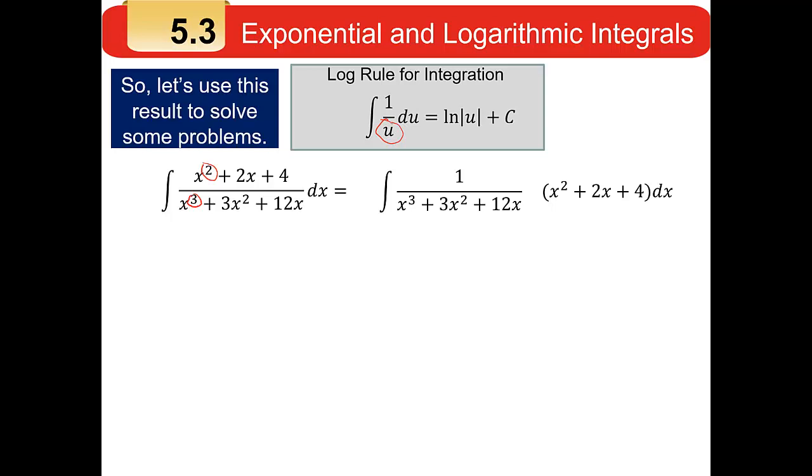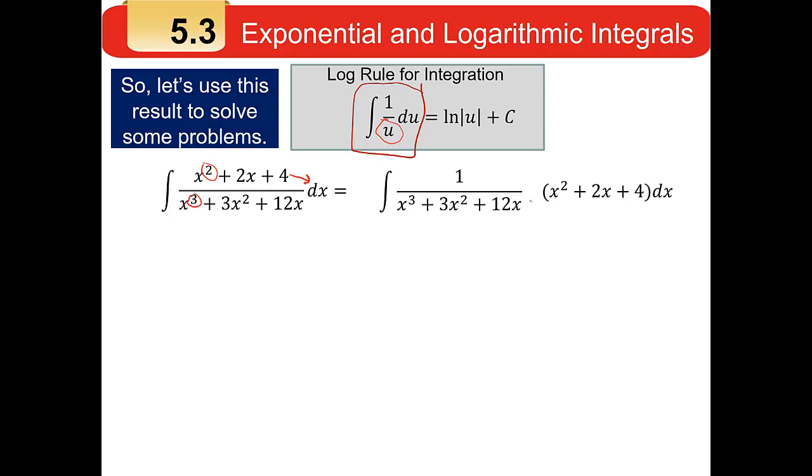If this is really going to turn into a 1 over u type problem, you need to get a 1 in the numerator. Well, you can do that as long as you bring the numerator out front and put it with the dx, because remember, that's like over 1. So you're really not changing anything by putting it out there. And what you gain is it begins to look like what you want. You're trying to get it to look like that. Well, let's go for it.